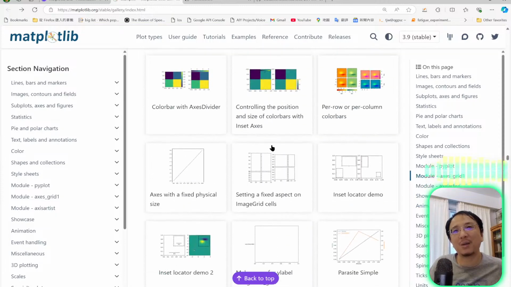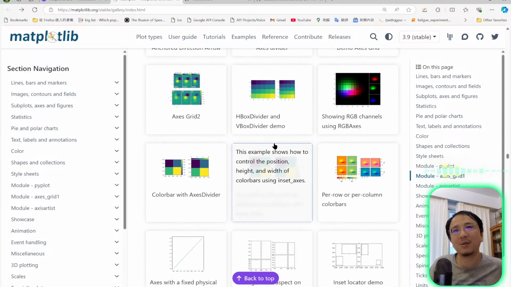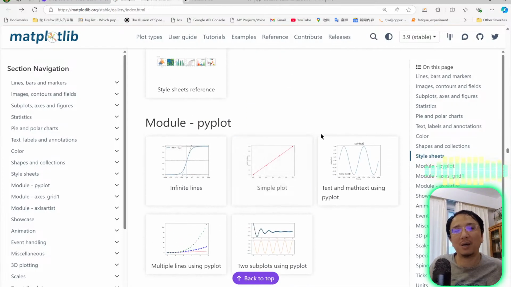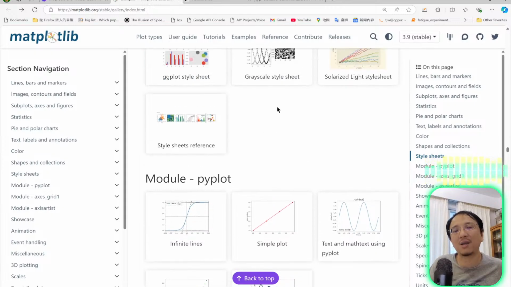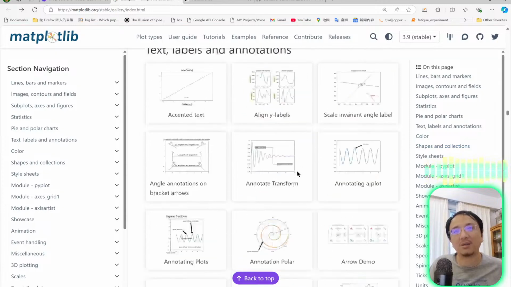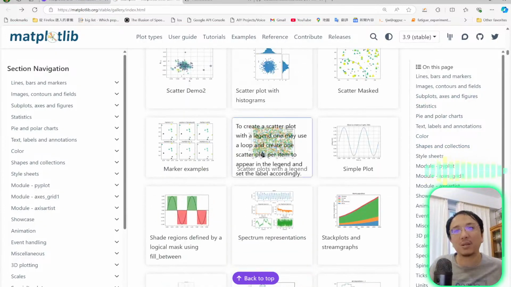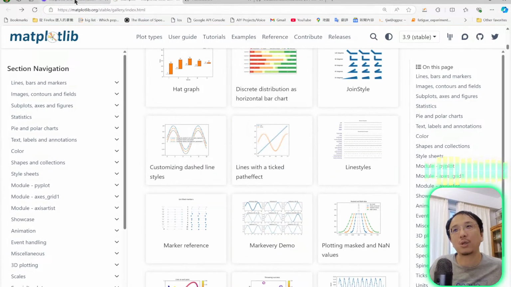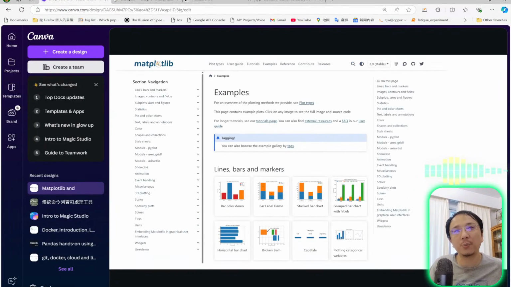Sometimes you may be disappointed because when you click through it, you find out this is not what you want. That's okay. You can just scroll through to find another example. It already has tons of examples in its example section. We're going to walk through a few of them.